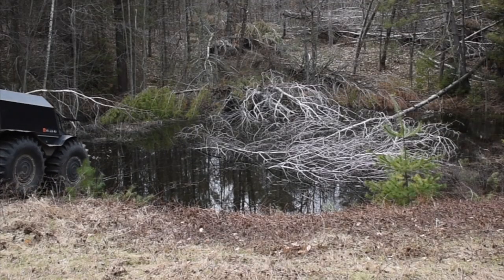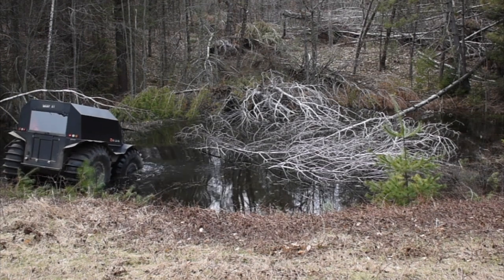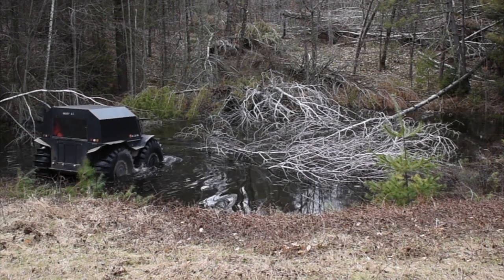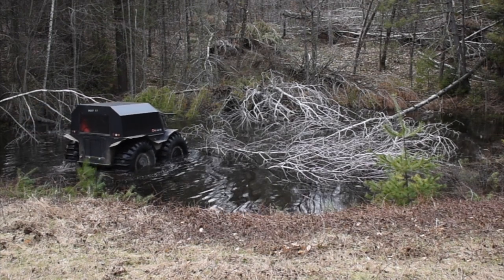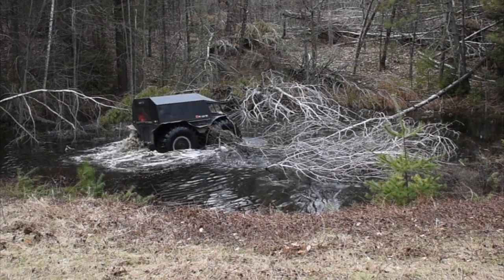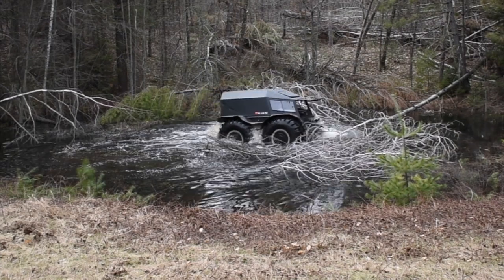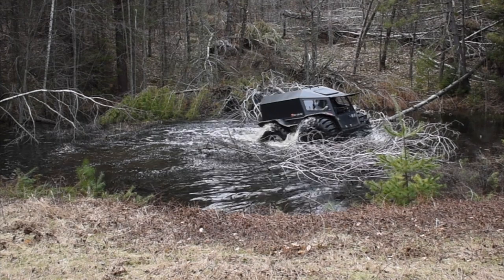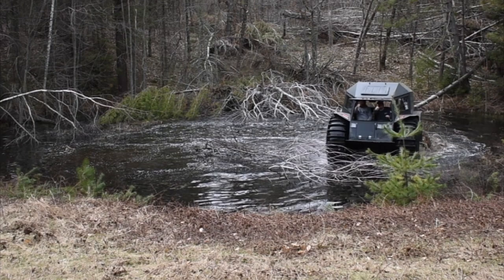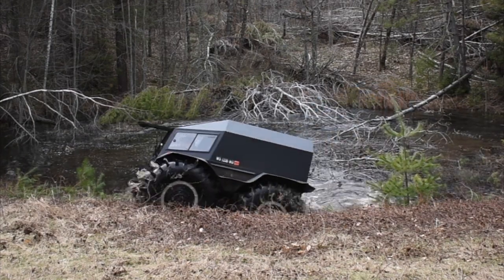Just pop it into a small little chunk of water here. It is deep enough where the Sherp can actually float, as you're going to see. I'm going as slow as I am right now because I do have that front window open. But what's cool here is you're going along and you can start to notice when the Sherp's floating. Right now it is floating. But when you go and grab those trees, it's slick because you can really get moving very quickly. You don't have to wait for the Sherp to get moving like when you are in just open water and the paddles are the only thing that is gripping something. They're pretty close for water coming up over the top there in the front.